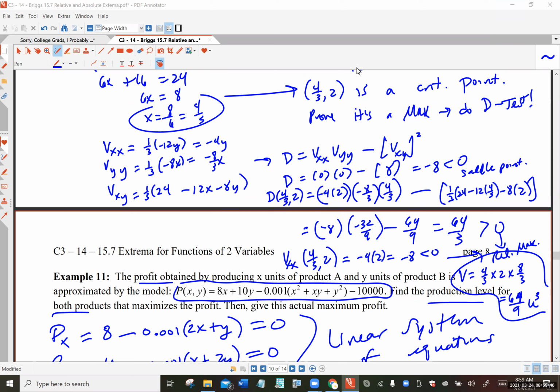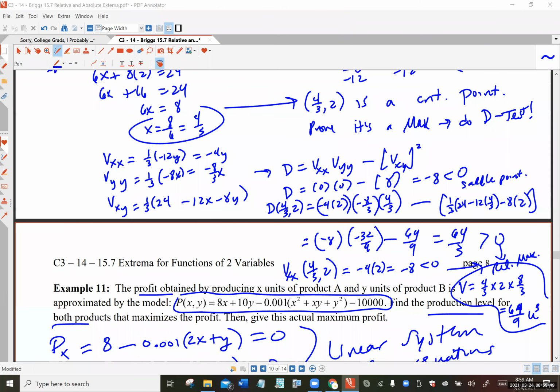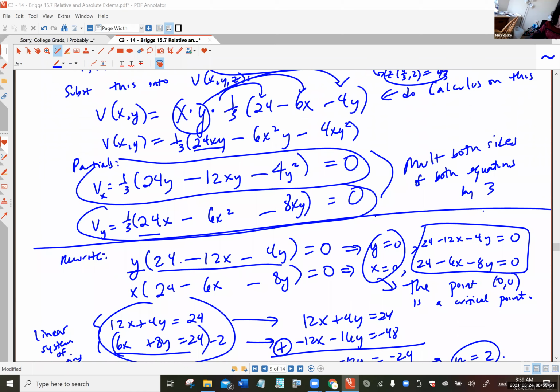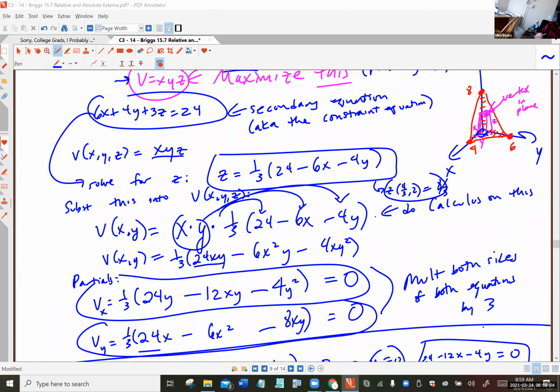How did you get Z again? How did I get Z? Good question. Remember, we solved for Z with the plane equation way back here. Z had to fulfill the fact that Z is equal to 1/3 of 24 minus 6x minus 4y. And we evaluated that Z because we already found the X and the Y, thankfully. Plugging in our X and Ys, we get 8/3. Oh. Yeah, I did it kind of quick, sorry. Okay, I got it. Thank you.